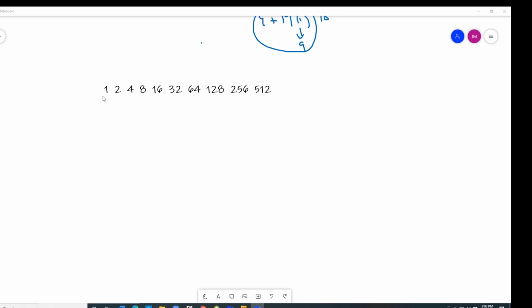I'm going to say that this is n is 1 at this point. I'm going to call this the place for n equals 1, 2, 3, 4, 5, 6, 7, 8. This one would be n equals 9.